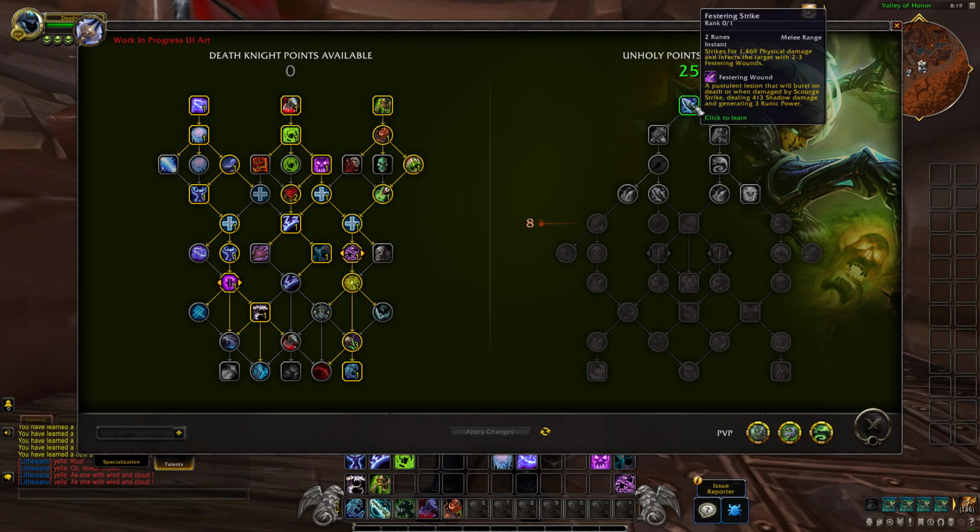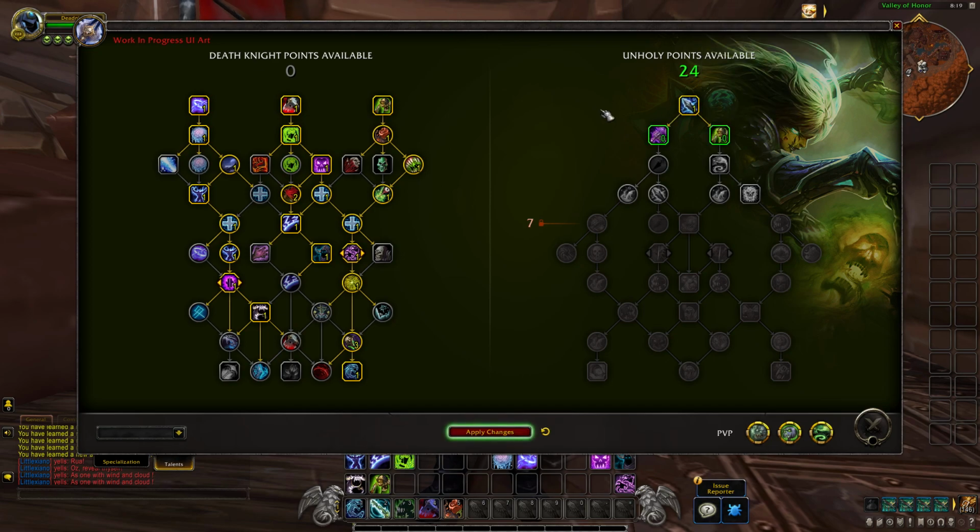So we have to pick up Festering Strike. This is going to be our rune spender. That's going to put our wounds on the target and deal damage. Generally, the higher up on the tree abilities are, the more important, the more core they are to the build. So it's okay to take a bunch of active abilities at the top of the tree.